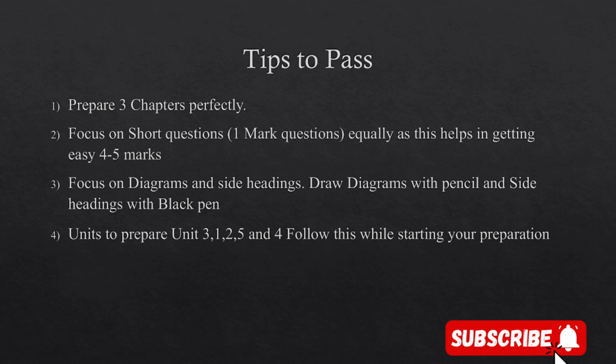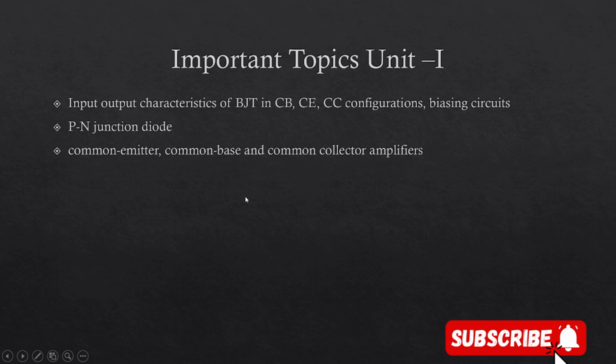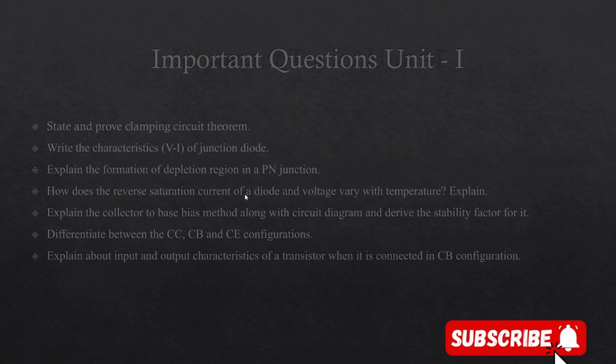Okay, and units to prepare. If you are preparing and you want to pass anyhow, then the order is: first prepare all the topics in third unit, then first unit, then go for second unit, then fifth unit, and last fourth unit. I have maintained this hierarchy based on how easy or hard the topic is.